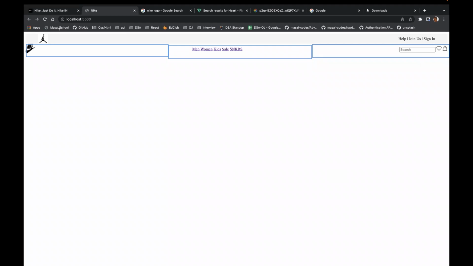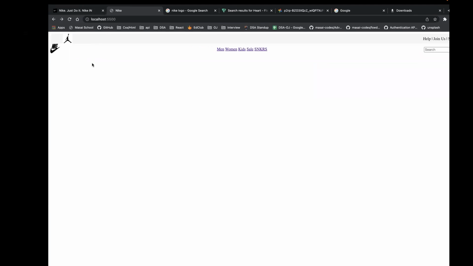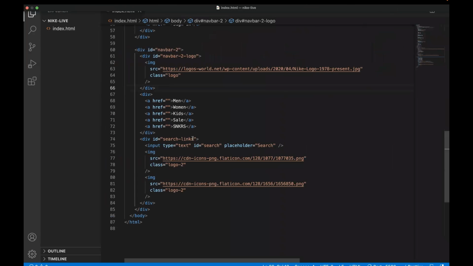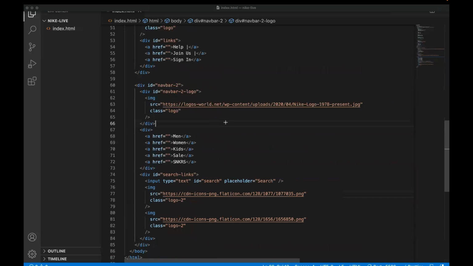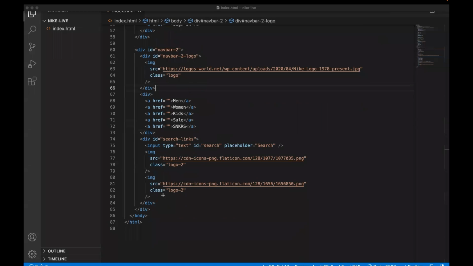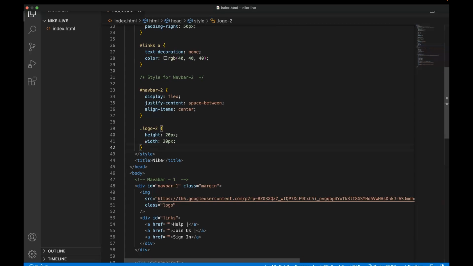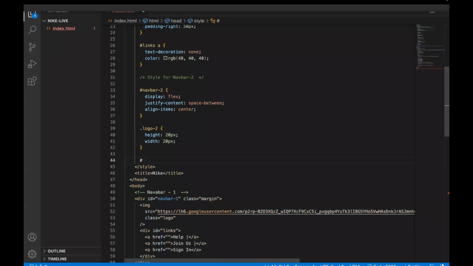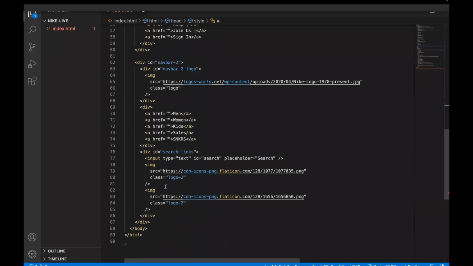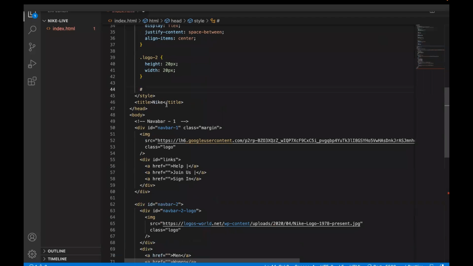So let's remove everything. Now we want to divide things, okay? So what do we want to divide? Navbar to logo, first thing. Navbar to logo, that was our ID, I guess. Yeah, it was our ID.